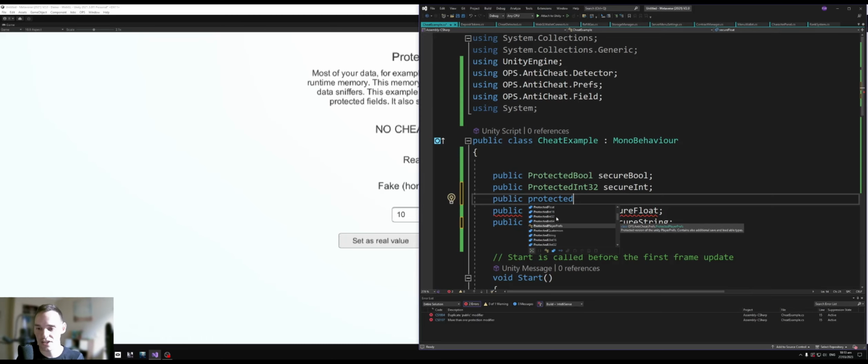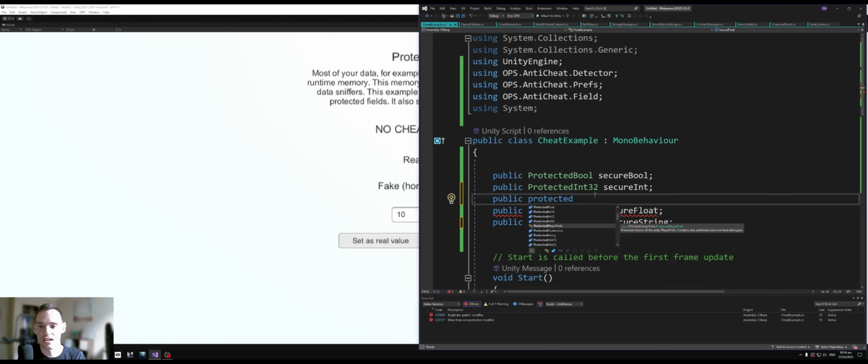There are vector positions. There is delta.time, or time.delta. So you can protect time-based cheating as well, and you can protect movement-based cheating as well. So teleportation and all that stuff. At the end of the day, you're basically just converting your data types to secure data types, and then using a detector to check if that value is changed. And if it is changed, what happens?